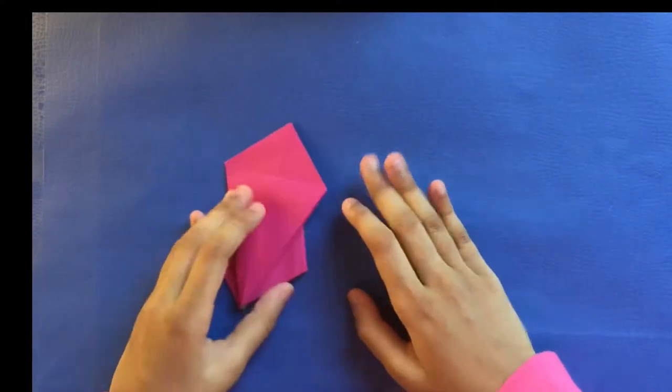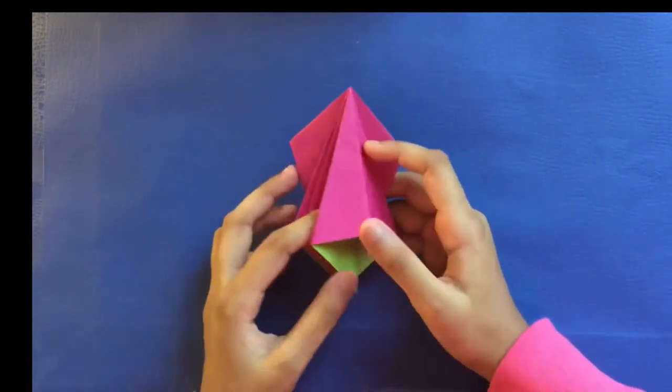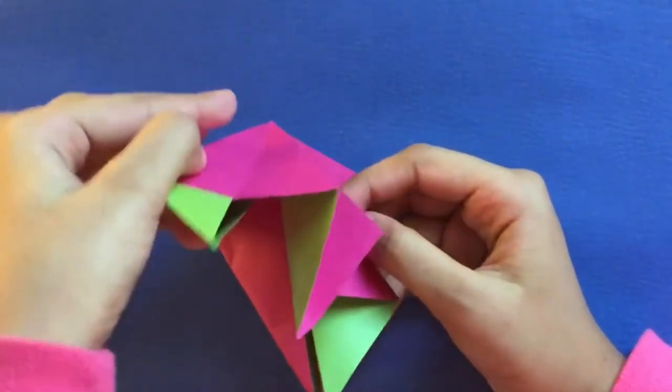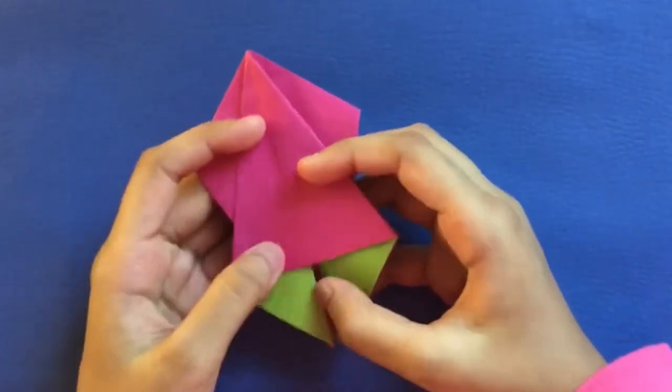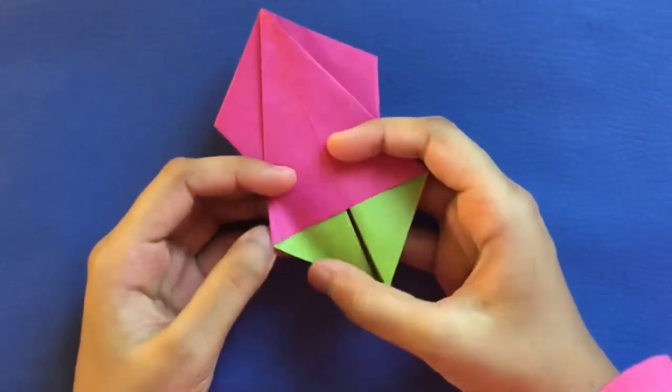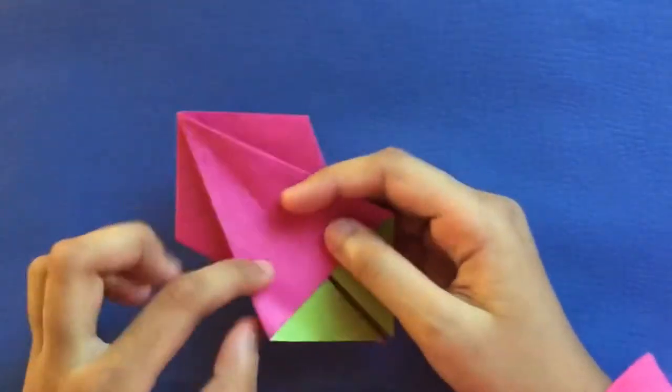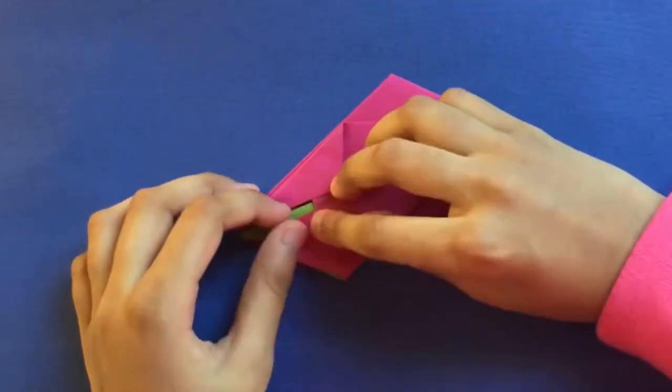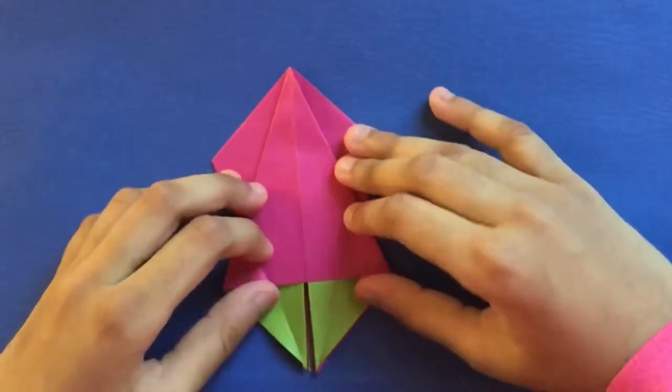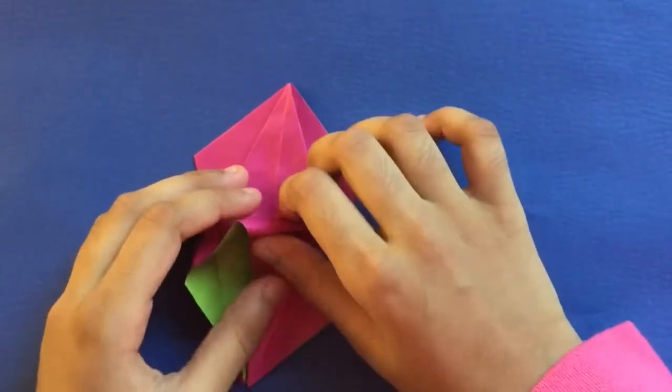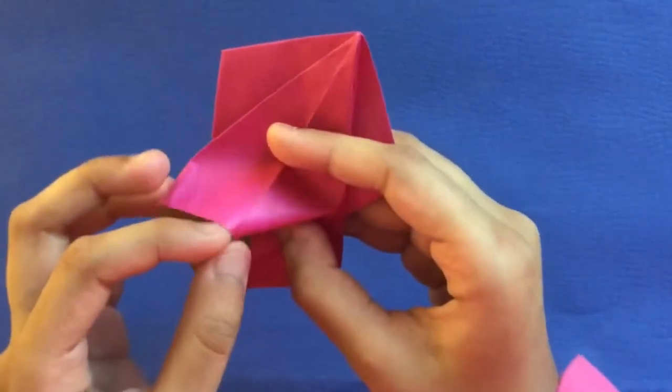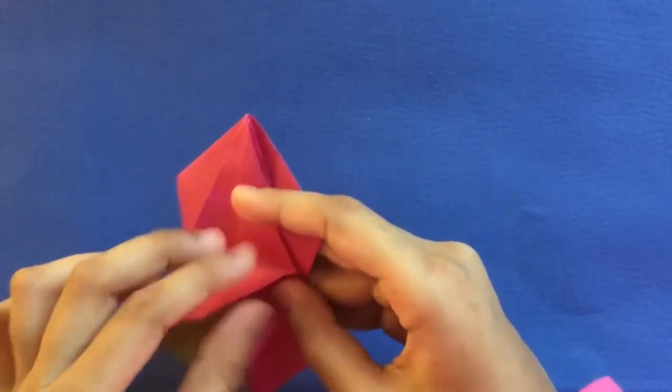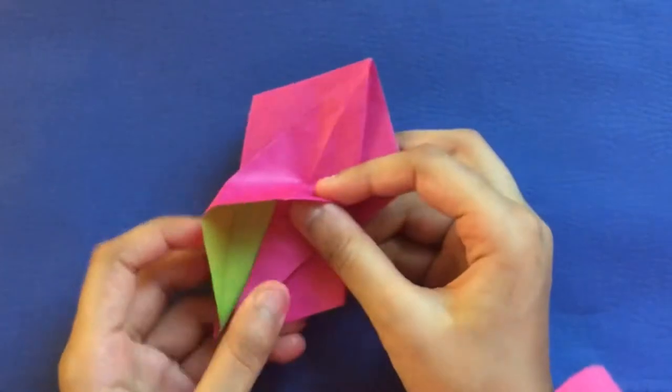Fold it down and now turn it over. Luckily you already have the squash fold. Now fold two sides over, so you have the left side squash. Let's fold this edge to this crease. Open this and extend the fold so that it goes to this point to this crease.